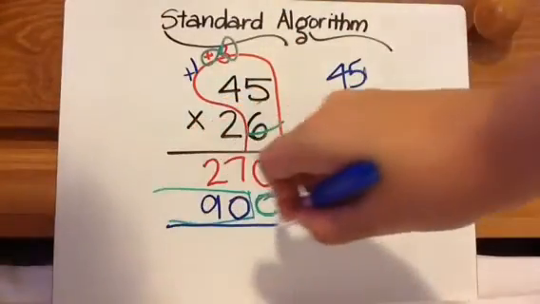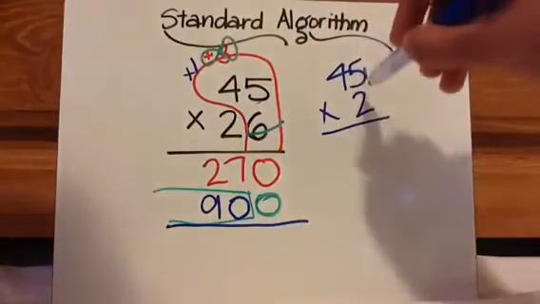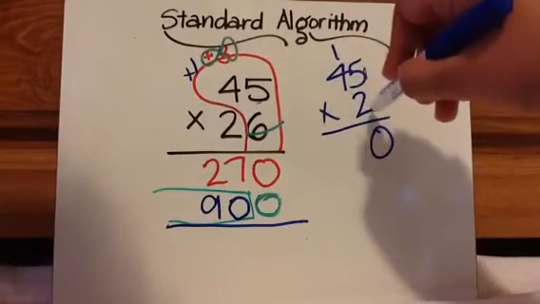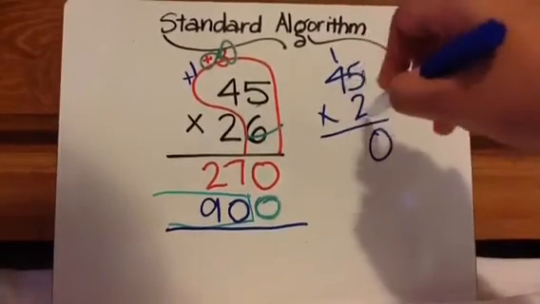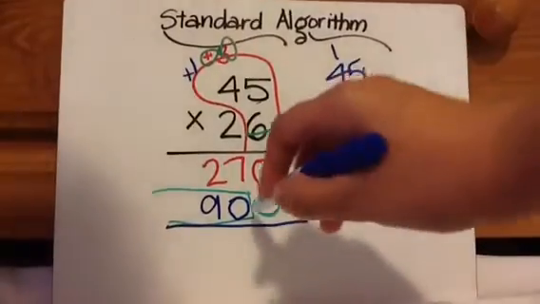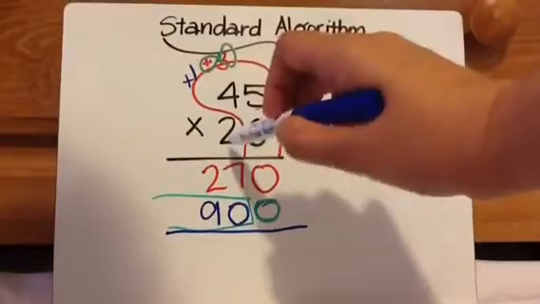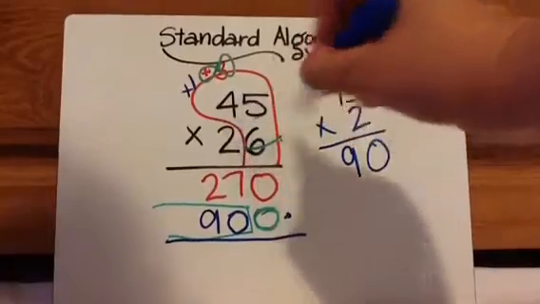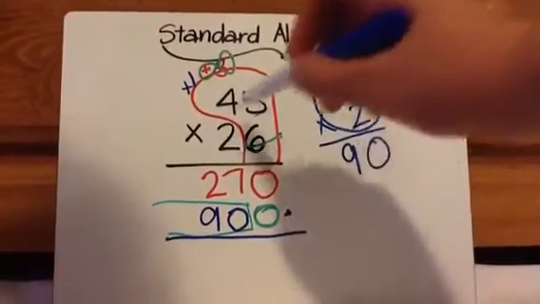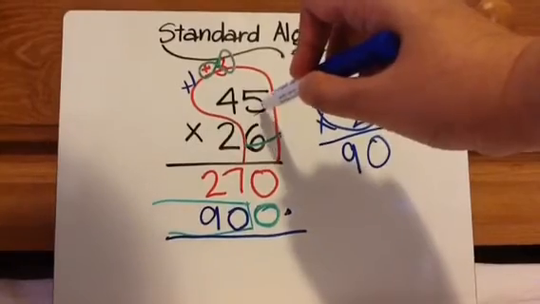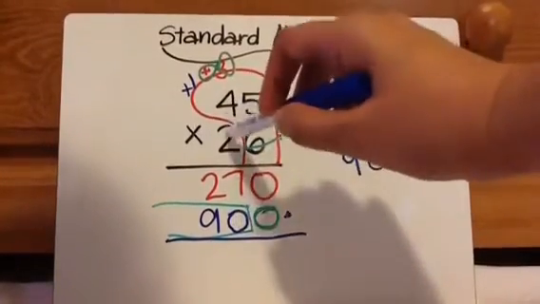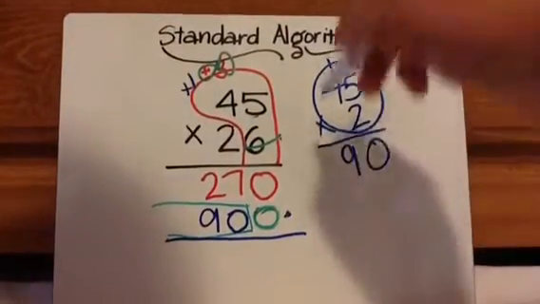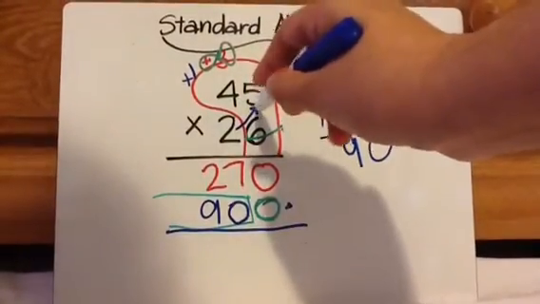So 270 plus 900. So I want you to look over here. If I did 45 times 2 separately, 5 times 2 is 10. 4 times 2 is 8 plus 1 is 9. So 90. That's what I got from doing 45 times 2. That extra 0 came because of the crossing out. But I want you to see that the reason I got 90 is because you're doing it like this. You have to do 2 times 5 first. If you do 4 times 2, which is 8, and then 5 times 2, which is 10, you get like 1080 as your answer. So make sure you always go back this way.